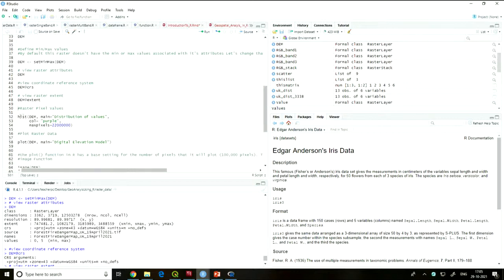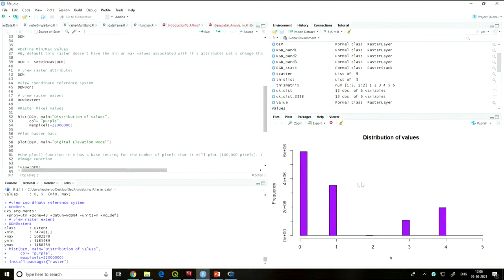Suppose you want to make a histogram of all the values in the available cells. For that you can use the hist function. Here you have to give your data. After that you have to specify the color, and the maximum number of pixels. So here total this many pixels are there, but here I have assigned this many. You have to assign a maximum so that it should not create a problem on memory.